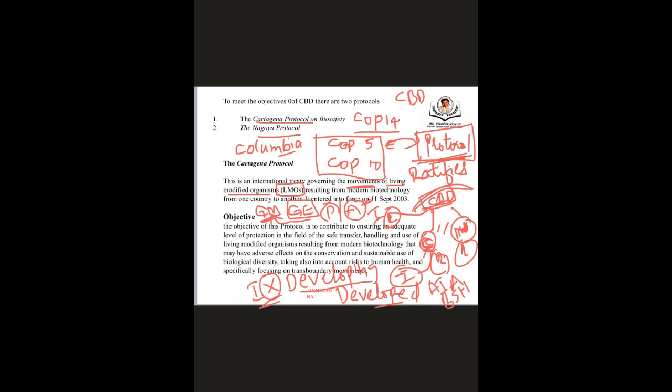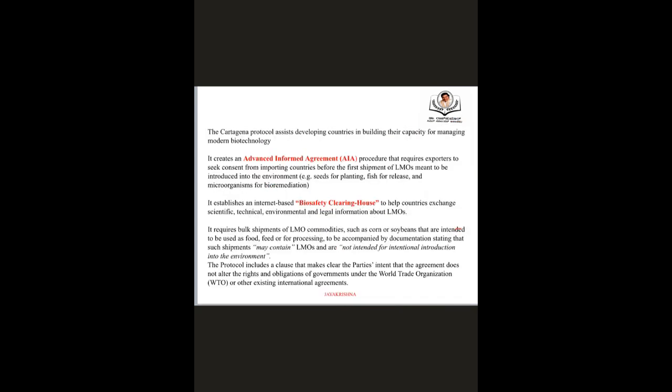What are the Biosafety Clearinghouse and the AIA? Let us see these two concepts. As the Cartagena Protocol assists the importing country, now see here, this importing country. Let me give an example. Say there is a country called USA, which has developed some products, maybe very important seeds, maybe cotton seeds, where the best example is BT cotton.